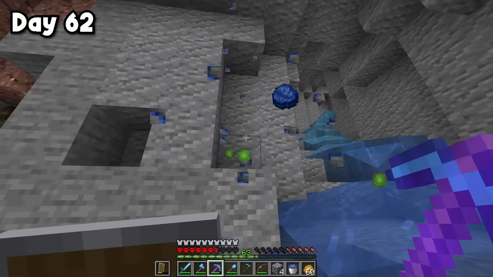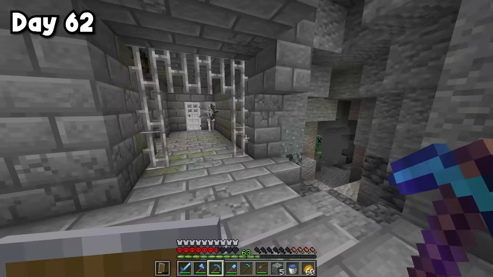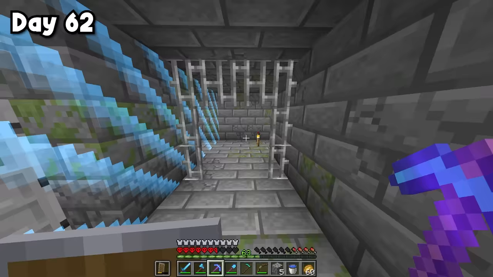Oh wait, but we do have some lapis though. Let's grab that. That's gonna be super useful for enchanting. And we also have some more iron over here. Ooh, and some more mobs. Quick, escape. I think I came down over here, right? Yeah, okay. I can see all my torches. Okay, I know where I am now. Nice. Okay, we're back at the surface.